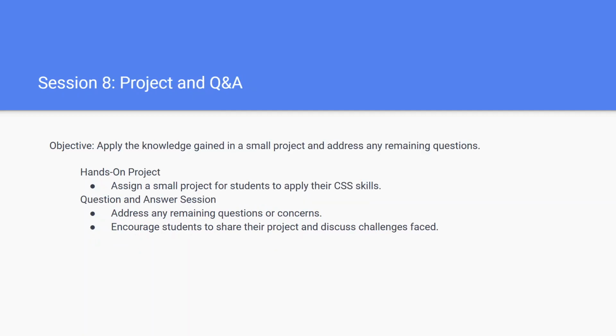And on session 9, which is session 8, which is the last session, we'll be dealing with a project. The main objective of this session is to have questions and answers, and then apply the knowledge we've gained from the beginning of this series to the end. If there's any question, we'll answer. We'll apply a hands-on project, assign a small project to each student or to whoever is viewing this, because this lesson is for my beginner or advanced series of web development. So we'll address several questions. If somebody asks questions, we'll address them, and then we'll encourage students to share the project and discuss the challenges they faced.